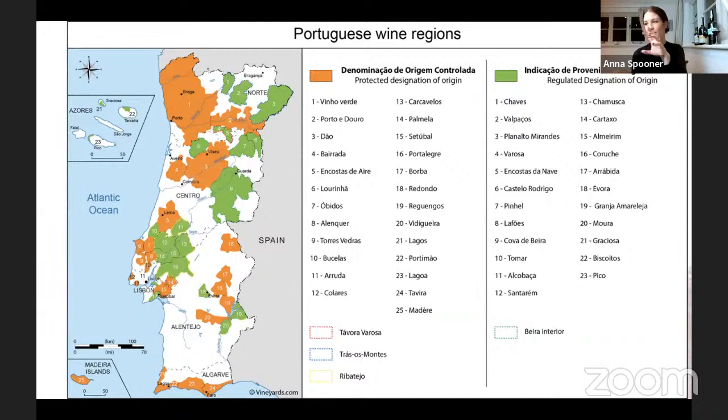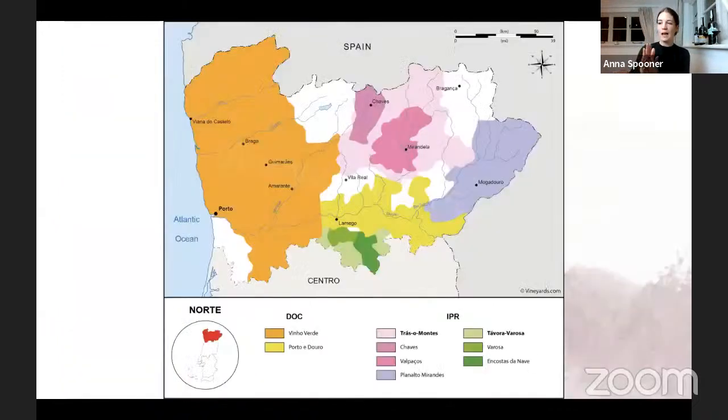However, the region was really marked with scandal, and a lot of people were copying the styles of wine that were produced from this region here, which is the Douro. What happened is that this bright green region you can see here, a sort of lemony lime color, is where all the wine was coming from, or I should say all the grapes, and then it was being moved down to Porto. And there was a big problem. These wines were very popular, but people were trying to steal the identity. So they were adding, I think it's elderberry juice and sugar, to other wines to try and copy this style.